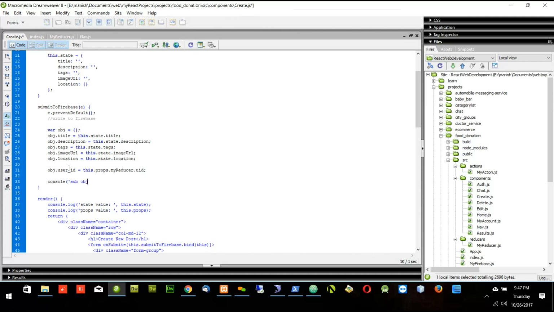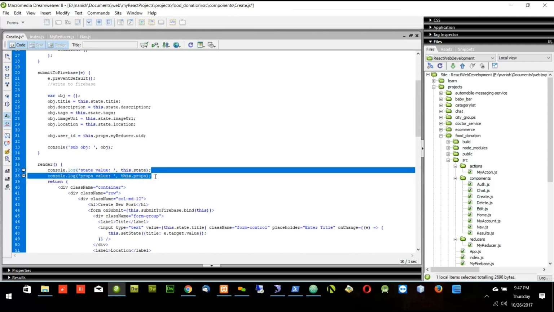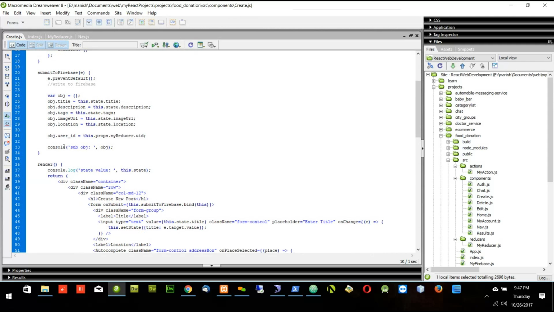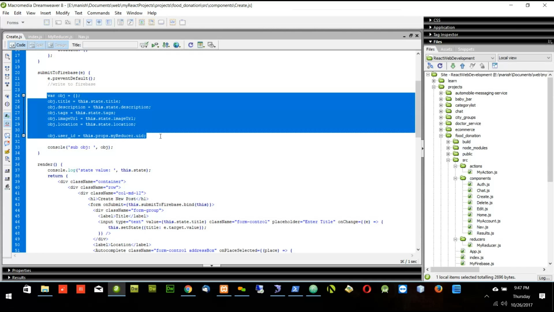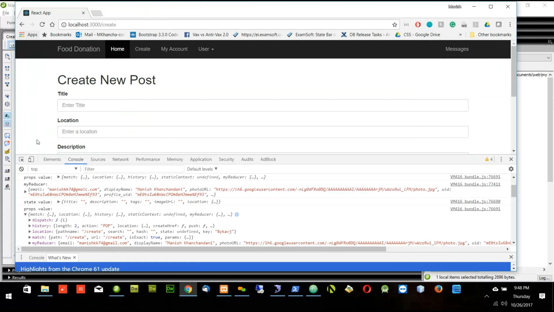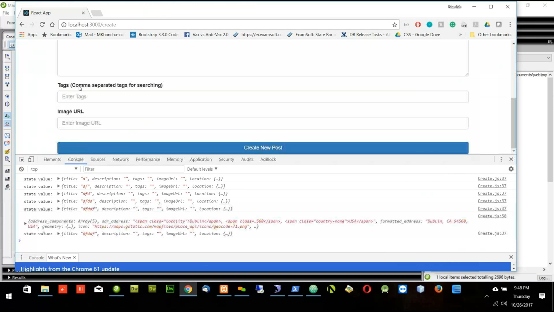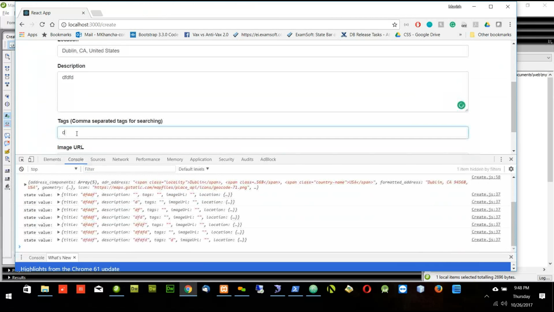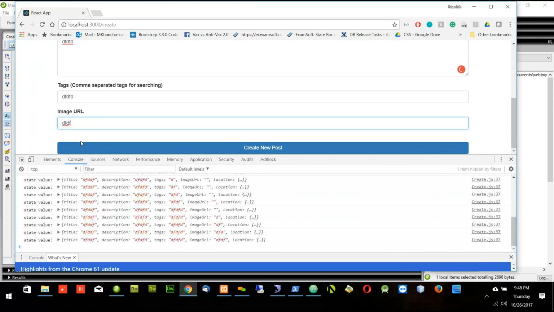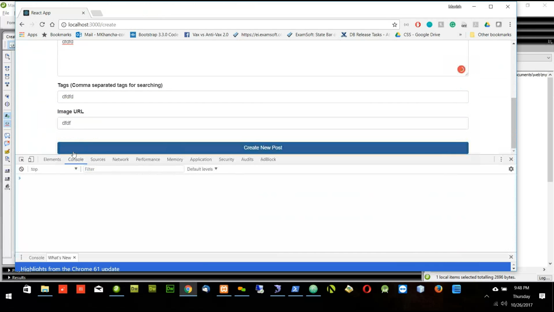And I want to see what exactly the object consists of. Submitted object is obj. So I don't need this part. This is only for debugging purpose. Now after I click submit, I will see what exactly I am trying to submit to the Firebase. So let's clear it and I will put some title. I'll click submit.